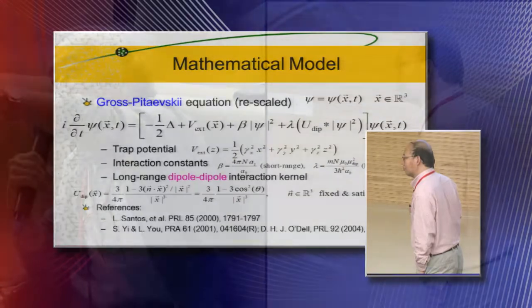What is the major motivation to use this kind of simulation method? Well, of course you can use different models. You can use the n-body model, which is very expensive to solve, because n is like 1 million or 500,000. No way to solve it. So people start from this mean field model. So far, from the simulation and the analysis, it agrees with experimental results very well, from the density and the superfluid property, in many situations. This one is very easy to solve, and you design some good method to solve it.